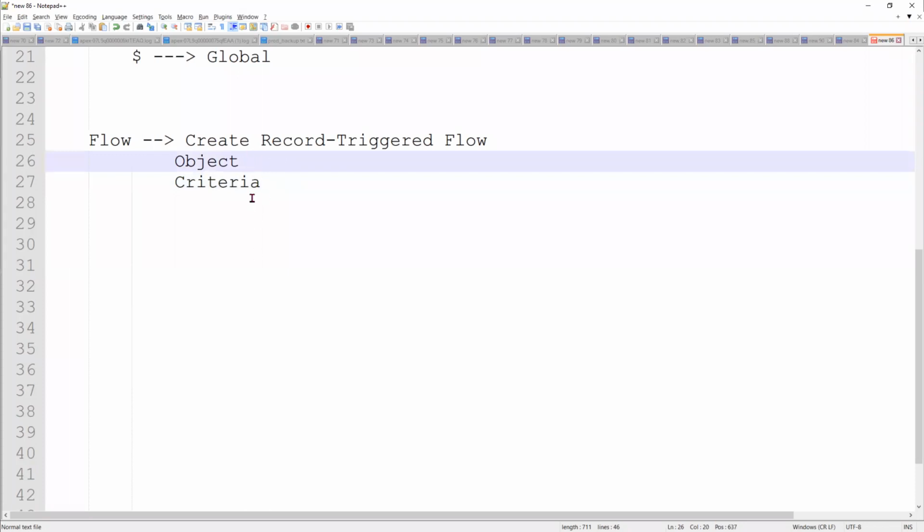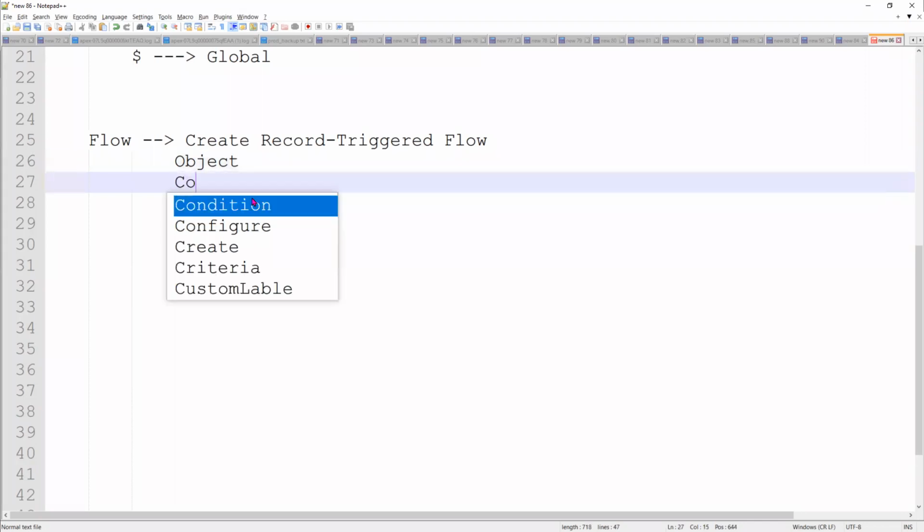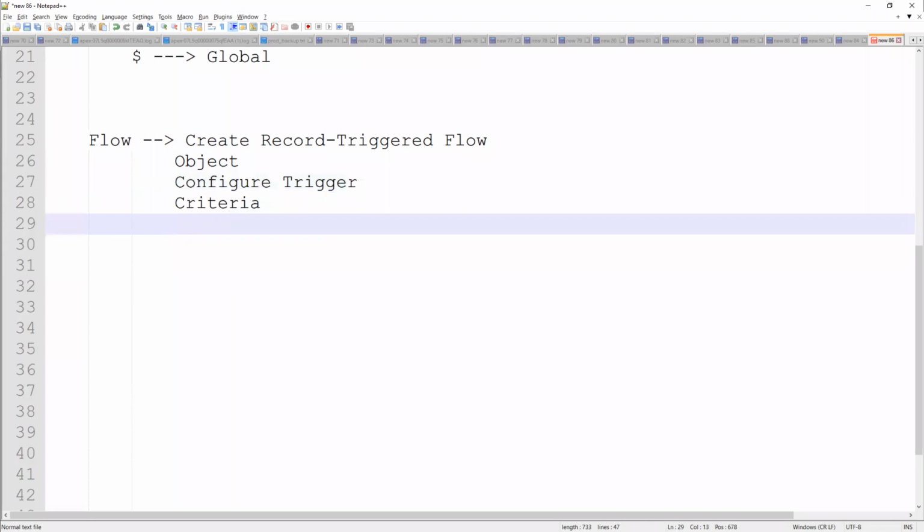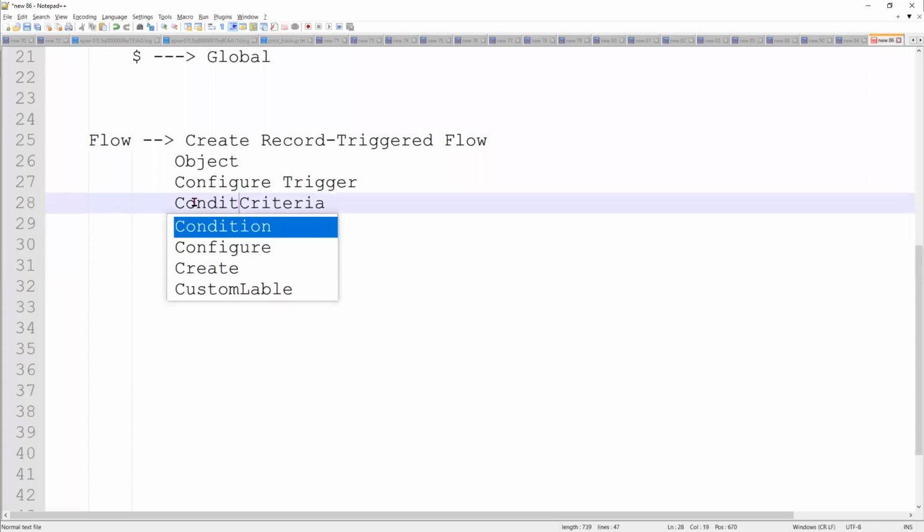Am I missing anything here after the object? The trigger. Yes. Configure trigger. After configuration of the trigger, we are going to specify the condition, which is nothing but criteria.